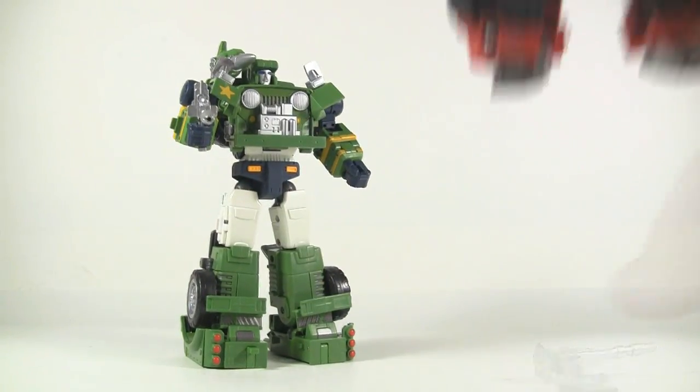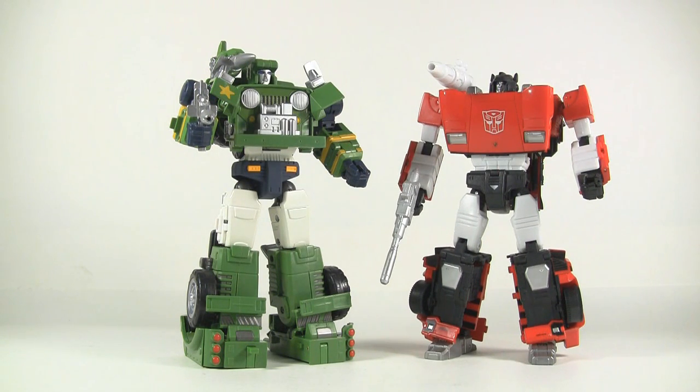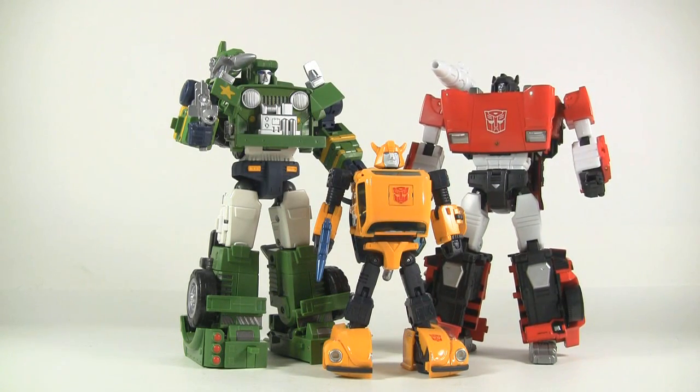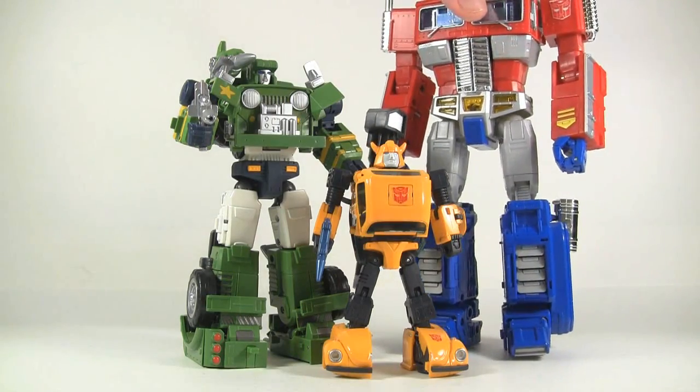Alright, so we're going to do a little bit of a scale comparison. We'll just move this down. Just want to put here a side swipe so you can see he is scaling very nicely with the Autobot cars. We also got little Bumblebee here just for good measure, and of course we can't forget to scale him with MP10. So here he is next to MP10.